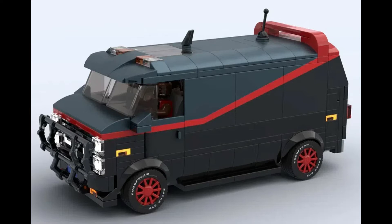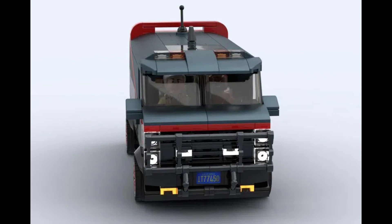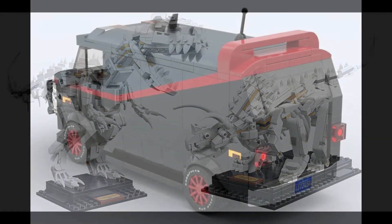The LEGO Idea captures the iconic TV series brilliantly with a near perfect reproduction of the van, and the minifig characters are spot on. The vehicle adopts the newer 8 stud wide scale that LEGO have introduced, and the total piece count for the set is only 470 pieces. And to be honest, we think it is about time that LEGO brought out a smaller LEGO Ideas set — it doesn't always need to be Barracuda Bay big or LEGO Fossils intricate builds, just a good old-fashioned set that both kids and AFOLs alike can appreciate.